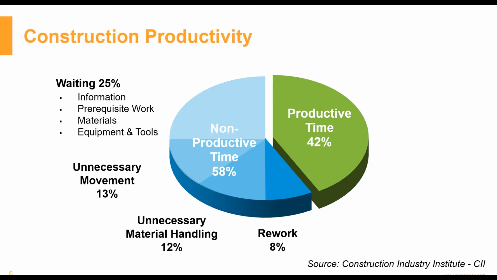Now, as it is, from looking at research done by the Construction Industry Institute, the productivity in today's construction is honestly not as good as it should be or as much as we'd like it to be. And a lot of this is just due to the nature of construction. It's not like manufacturing where we're making the same widget over and over again. Every project essentially is a custom project. There might be aspects of it that are consistent, but we're still doing things different each time. The problem we run into, though, is that of the time that we spend on a project, we're really only being fully productive about 40% of it.